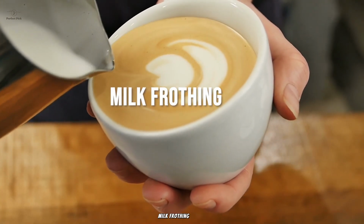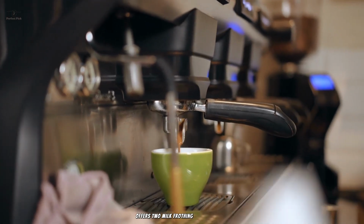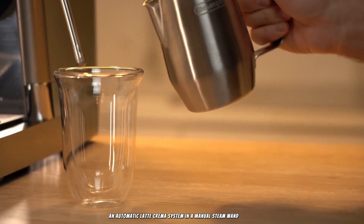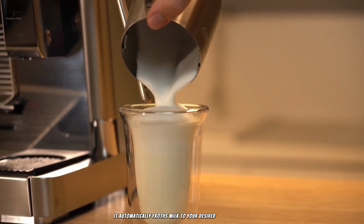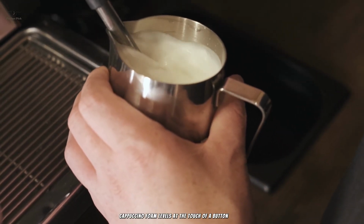Milk frothing. The La Specialista Maestro offers 2 milk frothing options, an automatic latte crema system and a manual steam wand. The latte crema system is perfect for those who want convenience. It automatically froths milk to your desired texture, flat white, cappuccino foam levels, at the touch of a button.